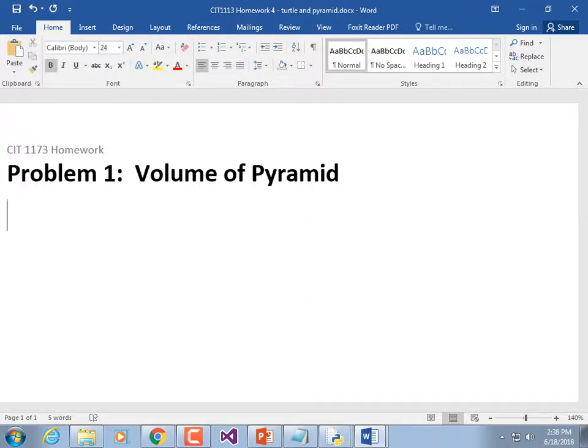One is that since we talked about the equation for the volume of a pyramid, write a program that will ask the user for the edge, the bottom width, for the width of a pyramid, and calculate the volume and display the volume.